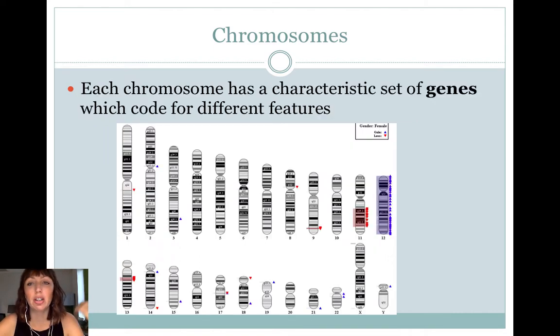So each chromosome has a characteristic set of genes which code for different features. And that's the other reason why they would be considered homologous pairs because, and this is just a completely theoretical example, but number 1 here might carry the genes for how your internal organs are shaped. Okay, again, completely hypothetical. So the one from your mom will determine how your organs are shaped, and the one from your dad will determine how your organs are shaped. And number 2 might be about blood cell size, right? So again, completely hypothetical, but you get the idea that these different pairs of homologous chromosomes will code for different features.